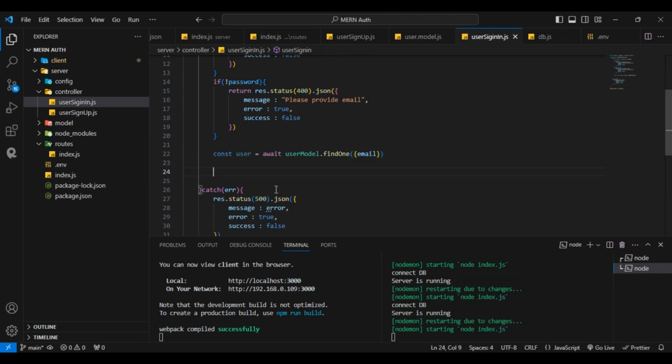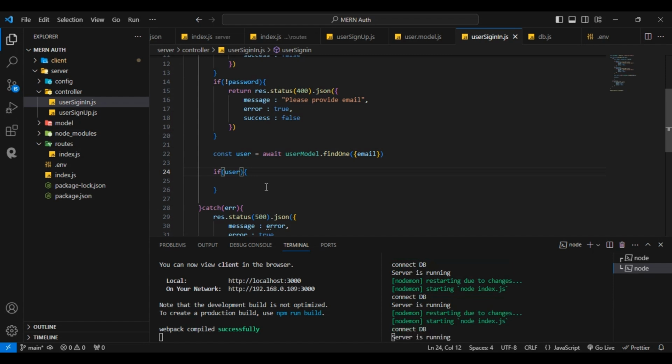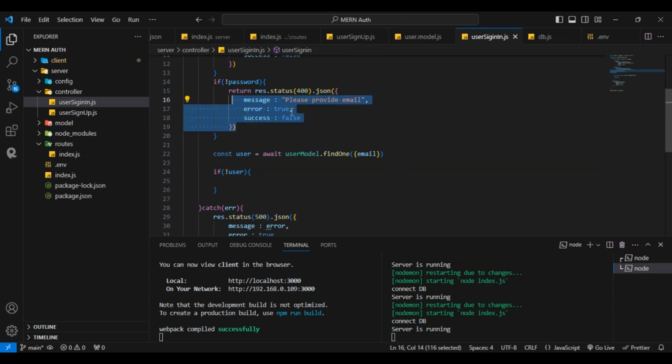After that, here I will give if user is available, then we need to log in this. Otherwise, if user is not available, then we want to send some response user is not available. For that, let me just copy from here, and here I will paste it.